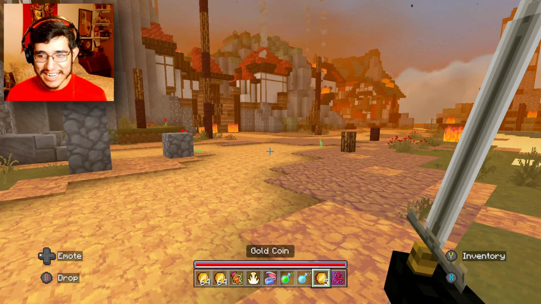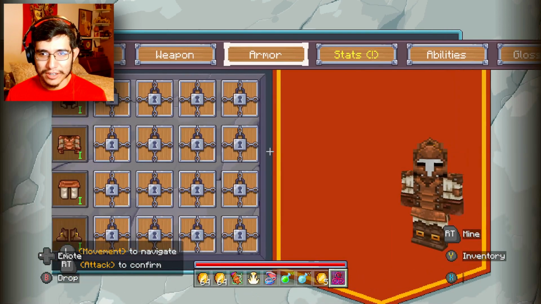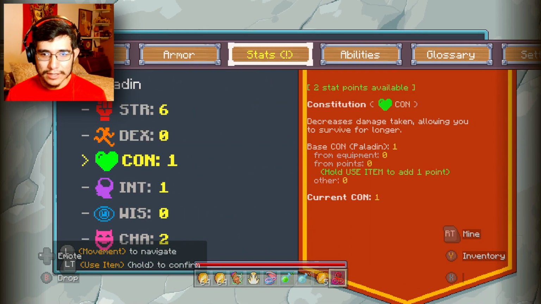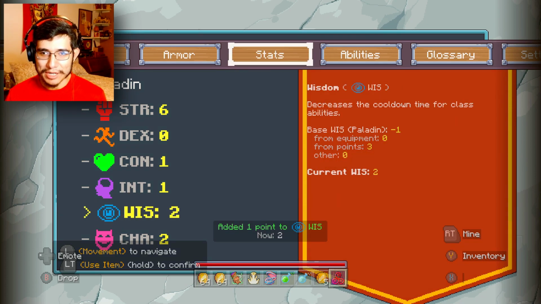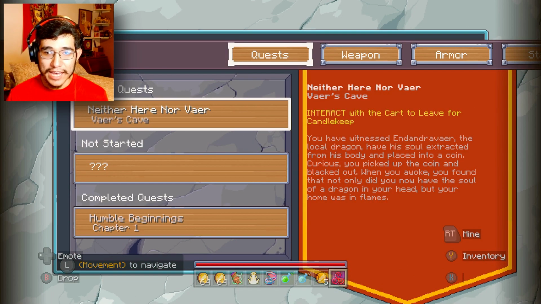It's not giving me anything. Hold on. Let's see. Armor. Hold on. Oh, I got two. Okay. So we got this. I need to know which buttons to press. And that one. Okay. And armor and quest. Let's see. Neither here.